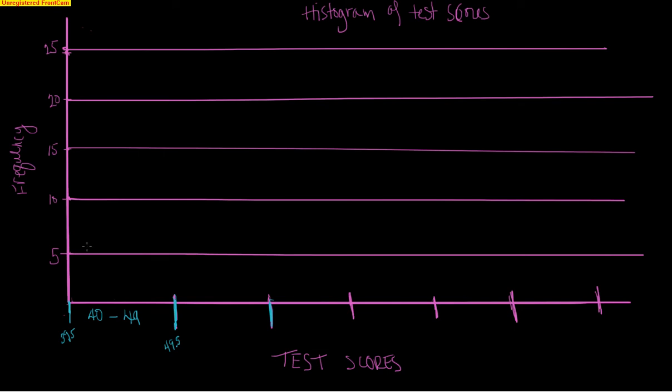So the second group ends at 49, the next one starts at 50, goes to 59. And so you can see that each group is the same size, so it's symmetrical and it has its meaning, and it's visually representative of the data. 69.5, the next group was 70 to 79, and then this was 79.5, and then we have 80 to 89 with a class boundary of 89.5, and lastly 90 to 99. And technically this is 99.5. Okay, so you can probably guess what we're going to do next.